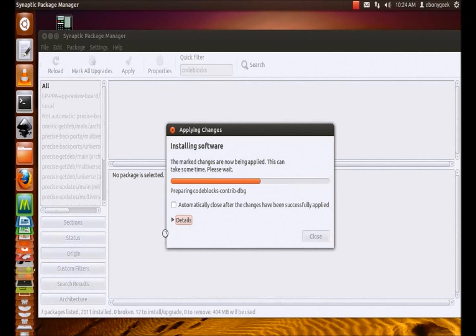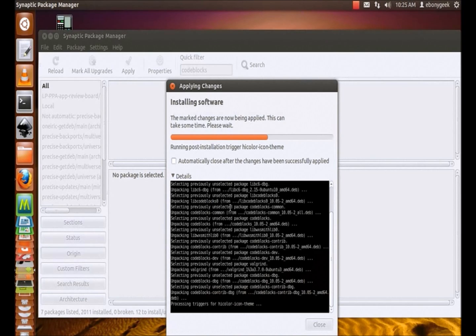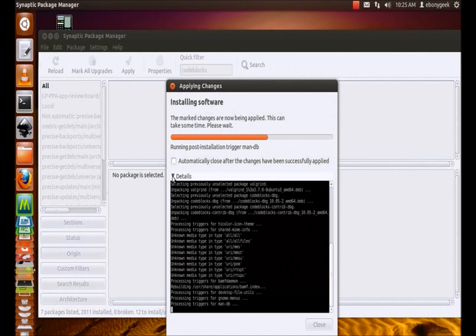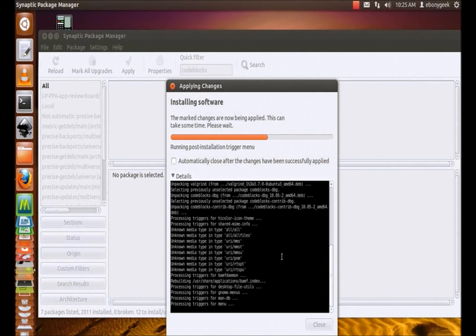So we're going to click on the details here. And then, like I said, there goes the black and white screen. What it pretty much does is you can monitor how your install is going.